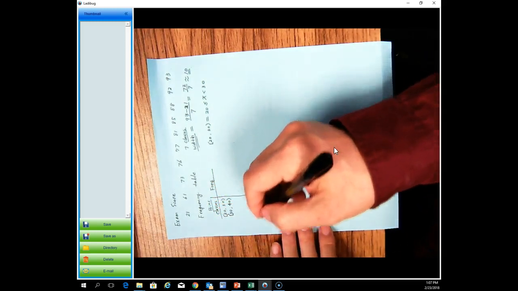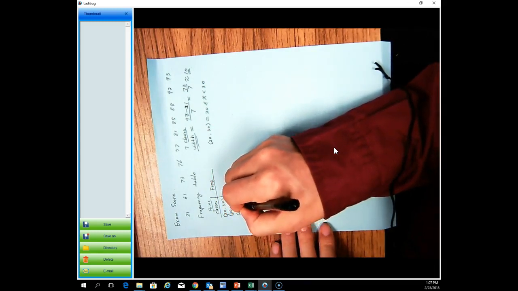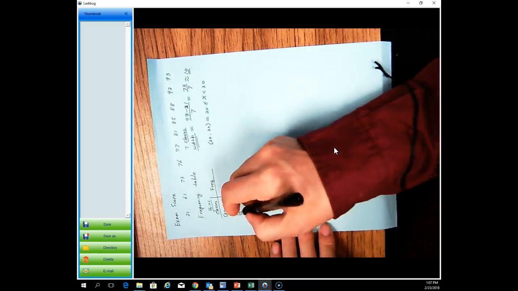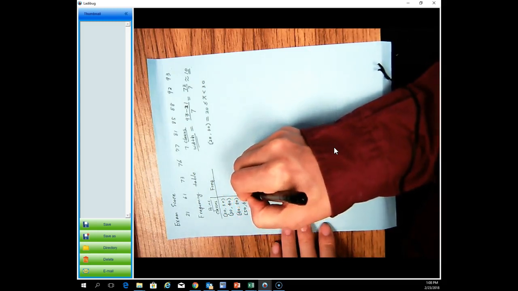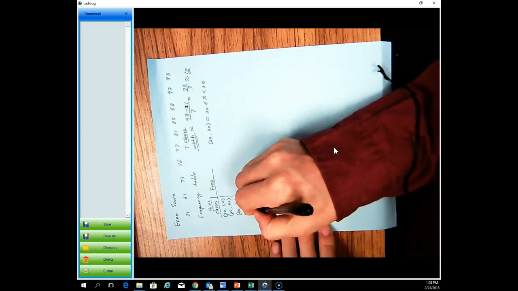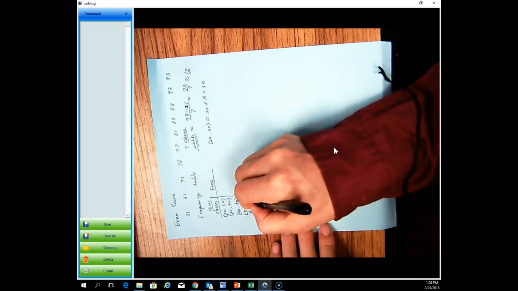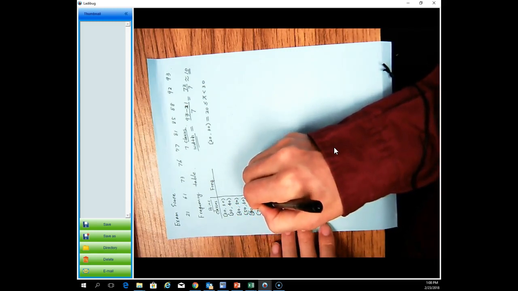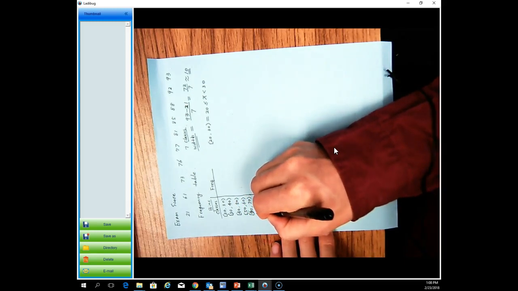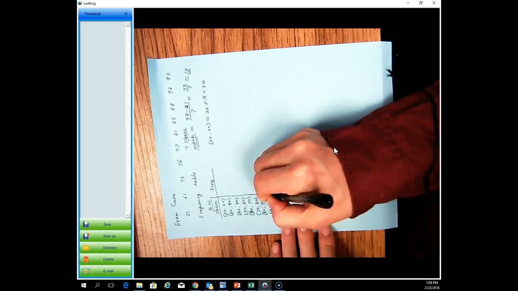So from 30 to 40, including 30. From 40 to 50, including 40. 50 to 60, 60 to 70, then 70 to 80, 80 to 90, and 90 to 100.